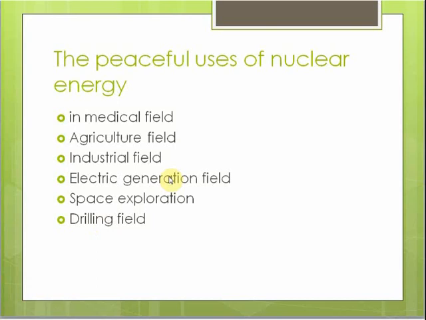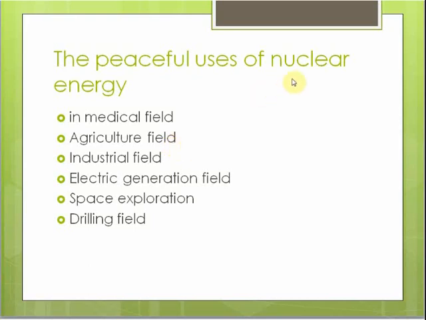Nuclear energy has a great importance in the medical field as it is used to diagnose and treat diseases like cancer and many different diseases. Number two, we can use nuclear energy in the agriculture field to eliminate pests and to improve some plants. Okay, eliminate pests means kill them.